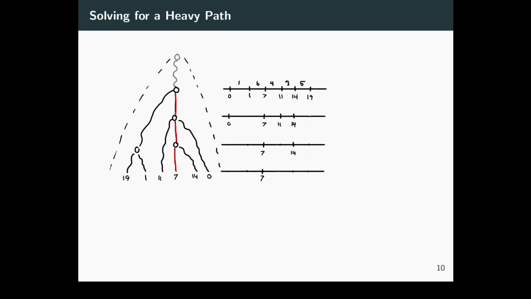And now we're going to look and see what happens once we traverse down in the path. So going from the apex to its child, well, 2 leaves are going to drop off, a 1 and a 19. And what does this do to the set of pairs? Well, we see that for the 1, the 0-1 pair is going to disappear, and the 1-7 pair is going to disappear, and a new pair is suddenly created, the 0-7 pair. And when 19 drops off, well, the pair that it was a part of simply disappears, the 14-19 pair.